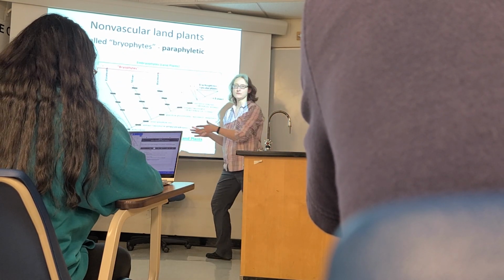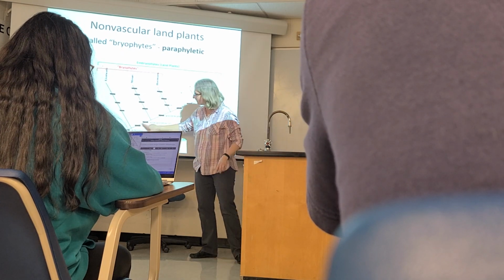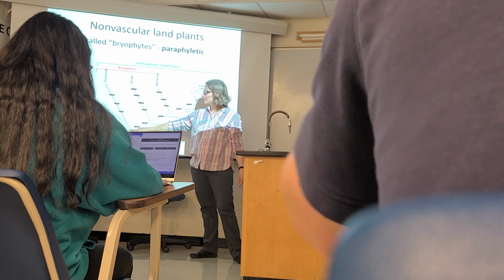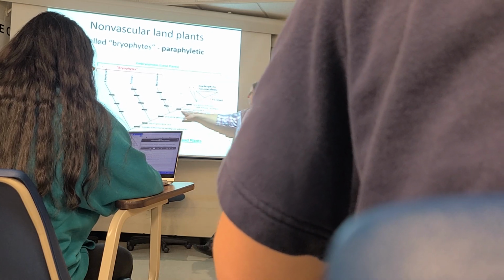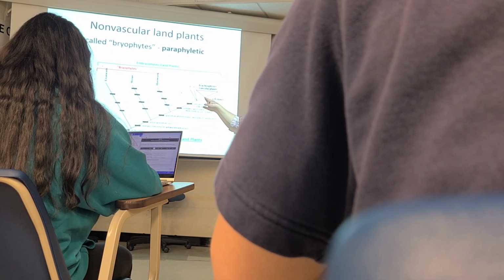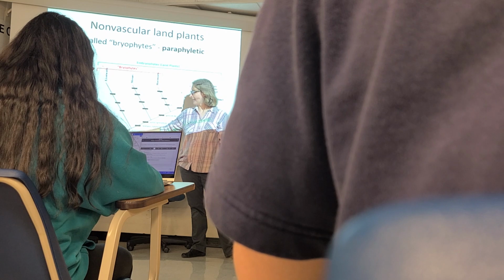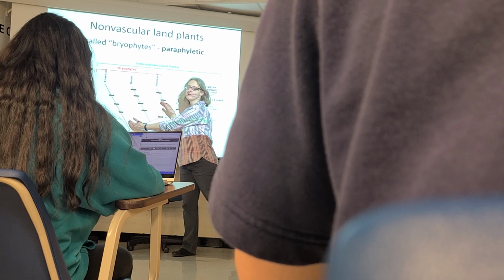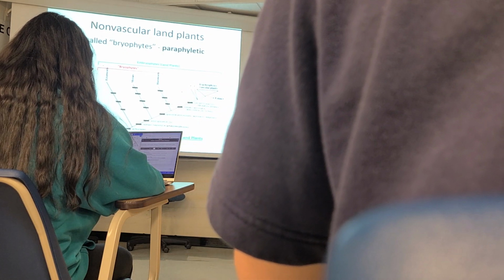You know it's a paraphyletic group because if we go down here to this ancestor that's included in this dotted red line, this ancestor is also an ancestor of vascular plants, like tracheophytes. So anything that relates to these shared derived traits down here that we just discussed has to be for the whole group. It's not just for this group right here. It's not going to have any traits that define it. We're going to keep saying that over and over again.